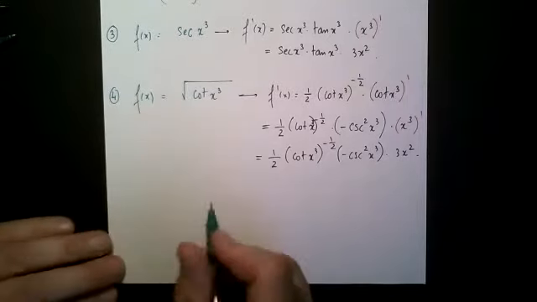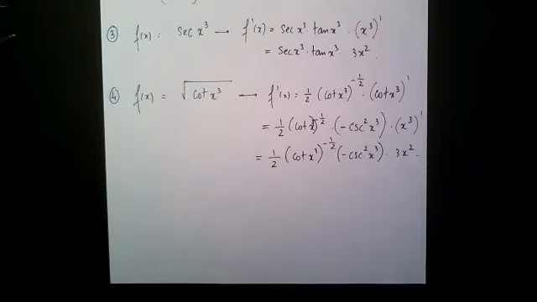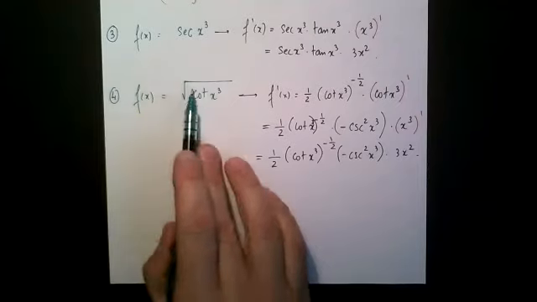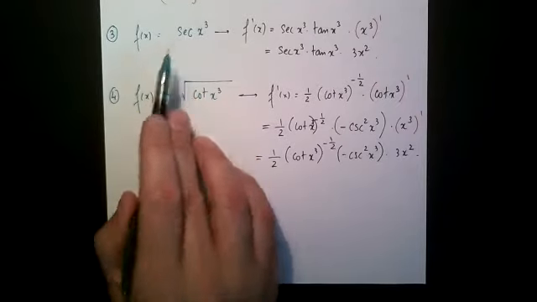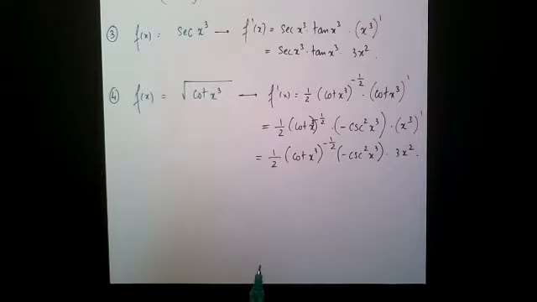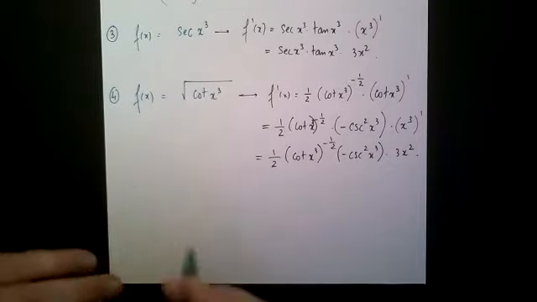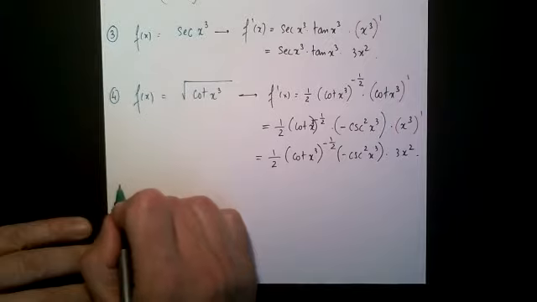Okay, so let's try number 5. For chain rule, what you do is you derive the outer power, and then you derive whatever's inside, multiplied by whatever's inside. But sometimes the outer won't necessarily be a power. Here it was a power, a square root, but here the outer function was a secant. So you derive the secant, and then you derive whatever's inside. Exactly. Okay, let's go. We're going to do a lot.